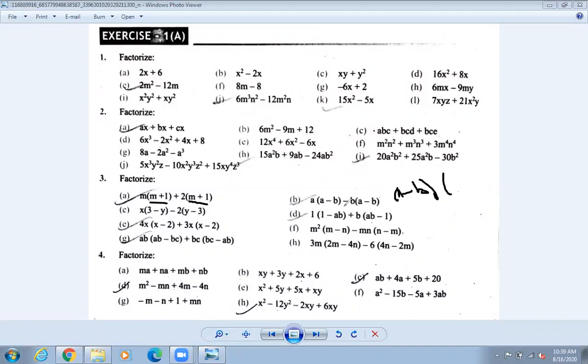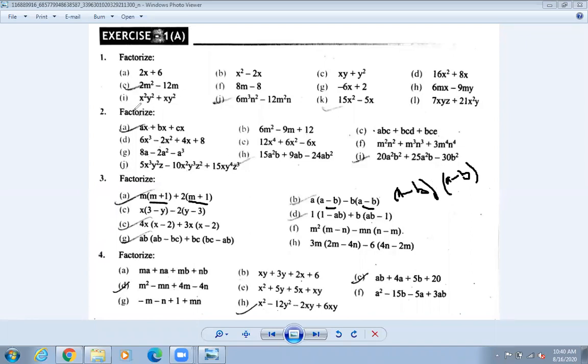Now use the next bracket. a minus b, a minus b, they are common. So what is left? a minus b is left. So write down a minus b, and that is your answer. They are common, so let us write this in a single bracket, and whatever number is remaining, let us write it in the next bracket. And see, there should not be any plus or minus sign outside the bracket sign.